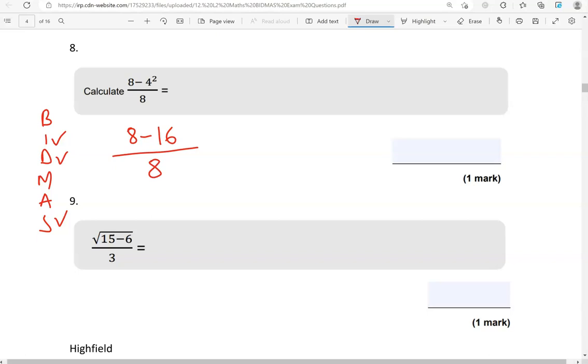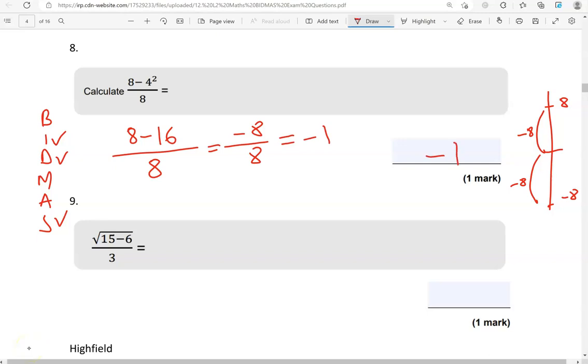So that's all divided by 8 though. So although this tells us that we need to do division first, because it's part of a fraction and the top number is divided by the bottom number, that means we need to do 8 take away 16 first. So 8 take away 16. So we go down by 8, we're going to go down by another 8 to get negative 8. So this is negative 8 divided by 8. So negative 8, if you think of it as ice cubes, because they're called negative, so 8 ice cubes divided by 8, so shared by 8 people, that will be 1 ice cube per person, so that is negative 1.